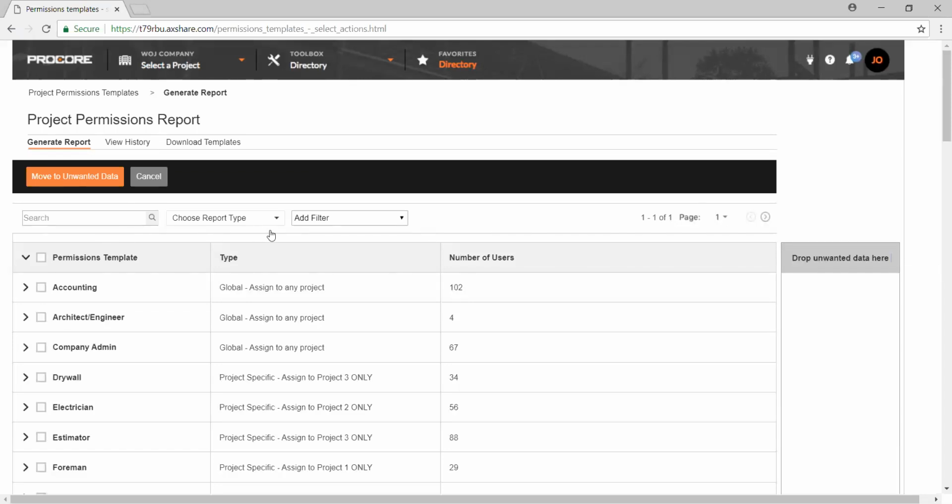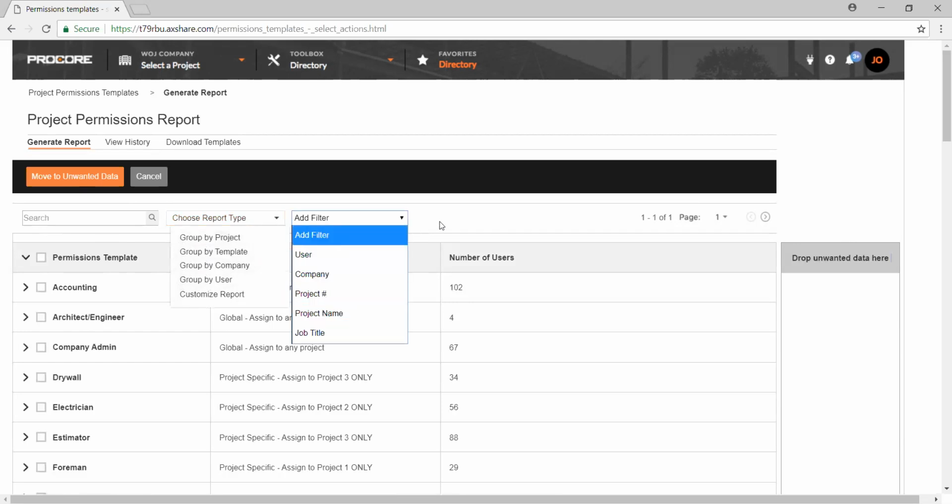Based on the user, sorting my report, whichever group I want, or whatever filter by user, by company, things like that. Okay. The one thing that's a little odd is you never have a dropbox of unwanted data. It's usually the dropbox of the data you want. So that's a little odd. Usually I would select all, except for that one, and then move to data, not unwanted. That's just out of the norm, I think.